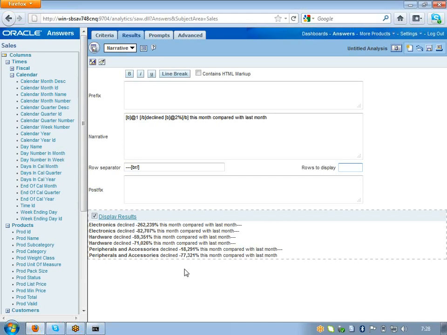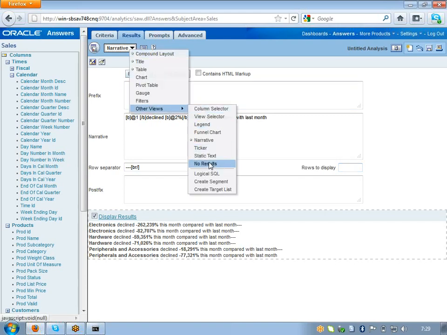So that means no product category has declined this month, right? So what I'm going to do is select something called no results from here. Click on no results. Click on display results. Nothing to display here, right?